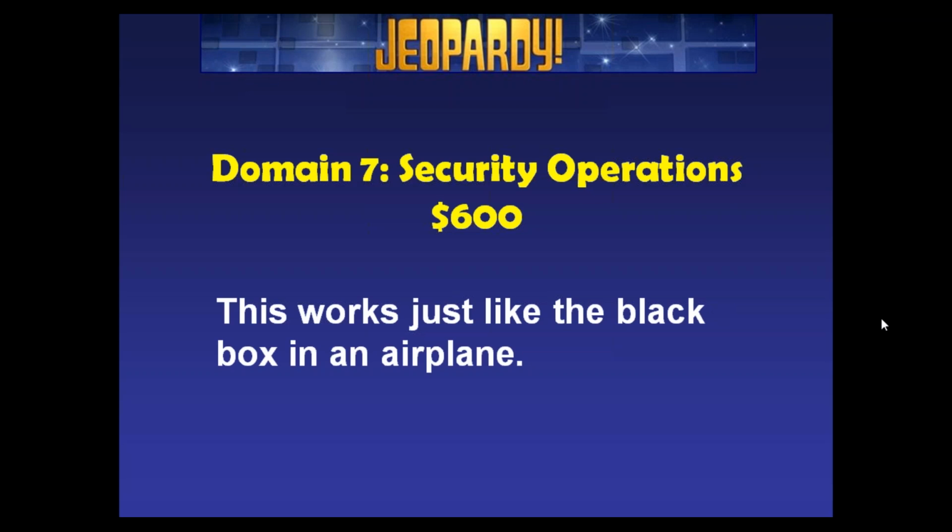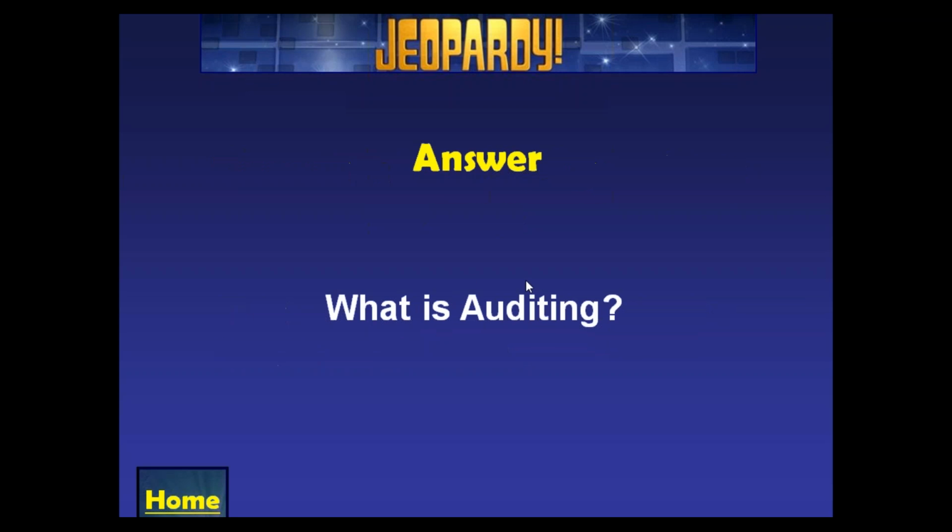Unfortunately, we just had another plane crash, and they just found the black boxes, or they think they found the black boxes. So these black boxes are capturing everything that happens, every voice, anyone who speaks, any activity of the plane, whether it's hydraulics or electronic surges, anything that happens, it's recording all that information. Correct response is from Becky, auditing. We think of auditing, we think of a system that is capturing everything that happens, all the user activity and all the system performance. It can alert you if there's a CPU spike. It can alert you if a user tries to log into information or objects that it's not supposed to.